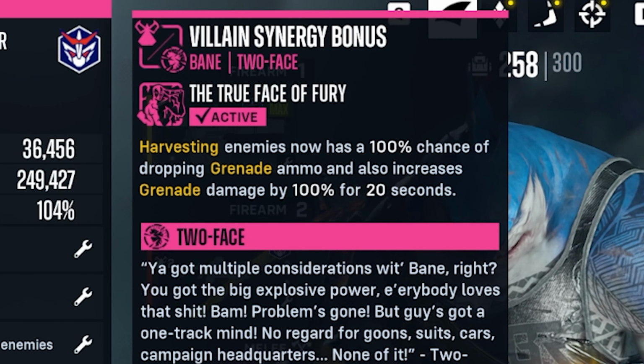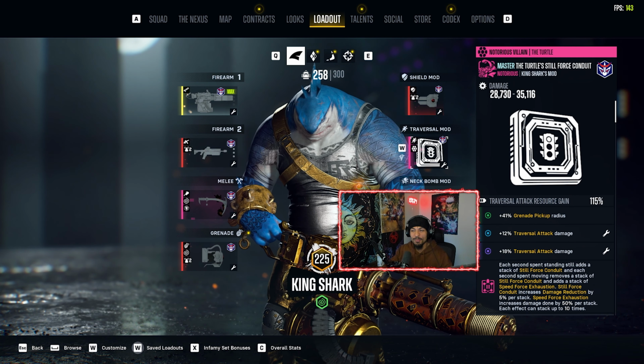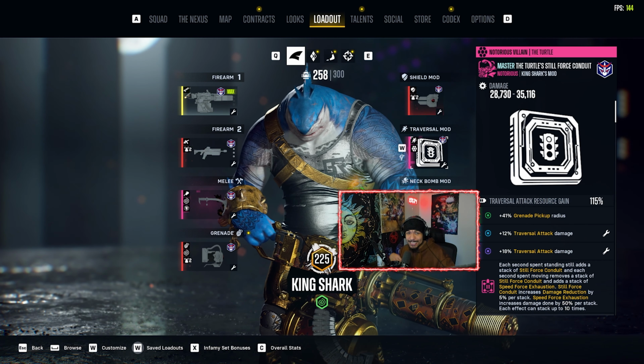Boom, traversal mod, of course, best in slot. The Turtle Steel Force Conduit. The damage reduction was nerfed in the patch, so we don't really care about that. We always want this thing for the 500% additional damage, right? So we're sitting at 2000% damage, just overall damage, when we get our stacks going. You know what I'm saying, on this build. Stupid, man, stupid. Ladies and gentlemen, drum roll, please.